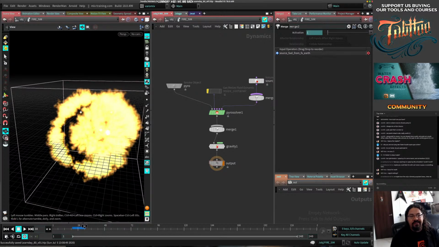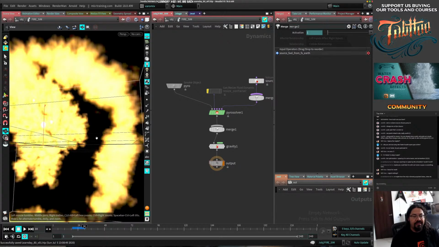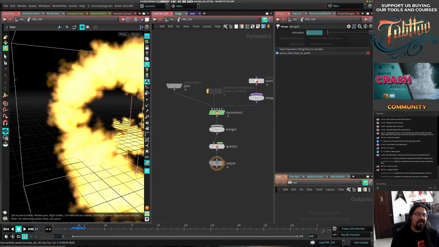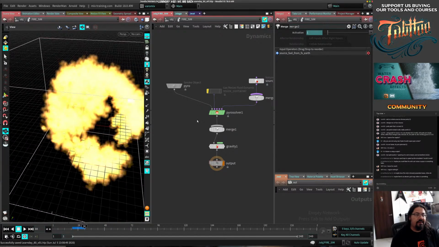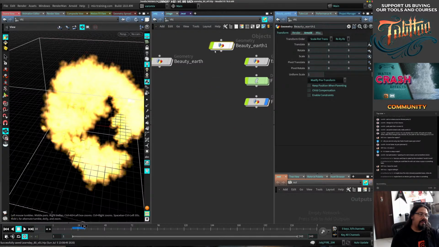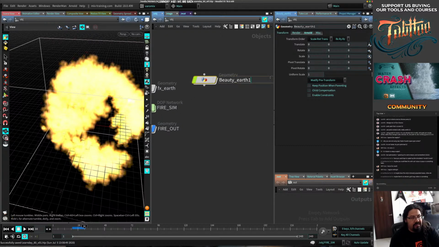One thing I want to do, related to what CoolFX was saying, is that I don't want fire to go inside. I just want fire to go outside. So we can kill all the inside emission, and we could make a copy of this Earth here so we don't mess that up, and use it as the collision.